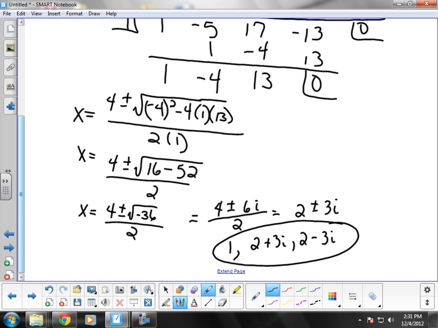Every time. If I tell you that 2 plus 3i is a root on a test, then you're going to automatically, if I ask you to list all the zeros, find a list that has 2 plus 3i and 2 minus 3i. I mean, you're just going to automatically know. The minute you see an i in there, its complex conjugate is also in the list. It has to be. Otherwise, how would they multiply back together and give me something that didn't have an i in it to start with, right? Did we have an i in the problem to start with? They must have canceled out, right? And that's how they canceled out, was with this idea of complex conjugates. Okay? And so those are all ideas that we've talked about before.